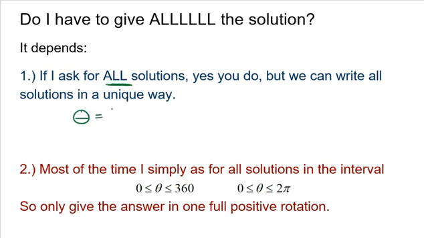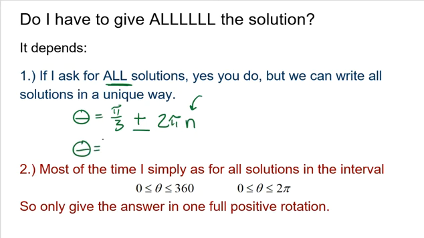We say, well, we know theta equals pi over 3, but if we add or subtract 2 pi as many times as we want, we will get another answer. So this n is just saying that you could add 2 pi once, you could add 2 pi twice, you could add 2 pi 3 times, or you could subtract 2 pi one time. So that n is just saying that there are multiple solutions, because every time you go around a full circle, you got yourself another answer.